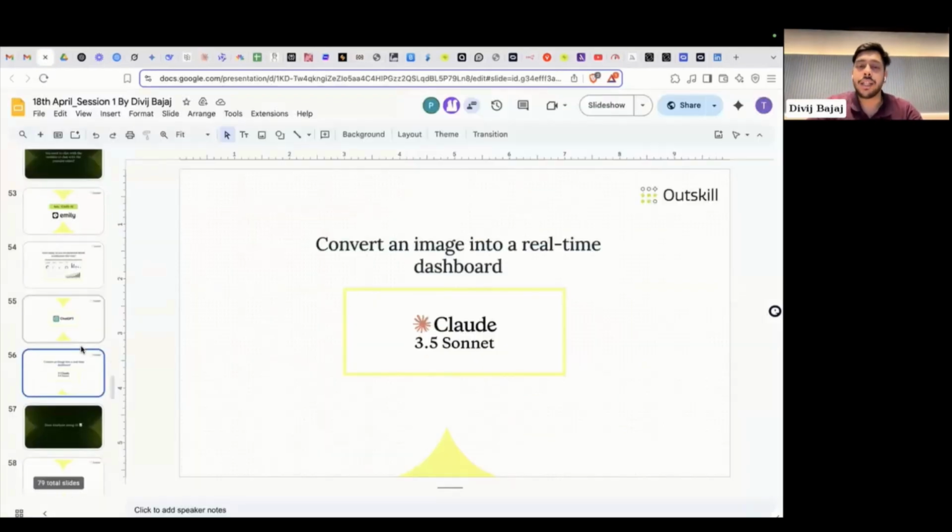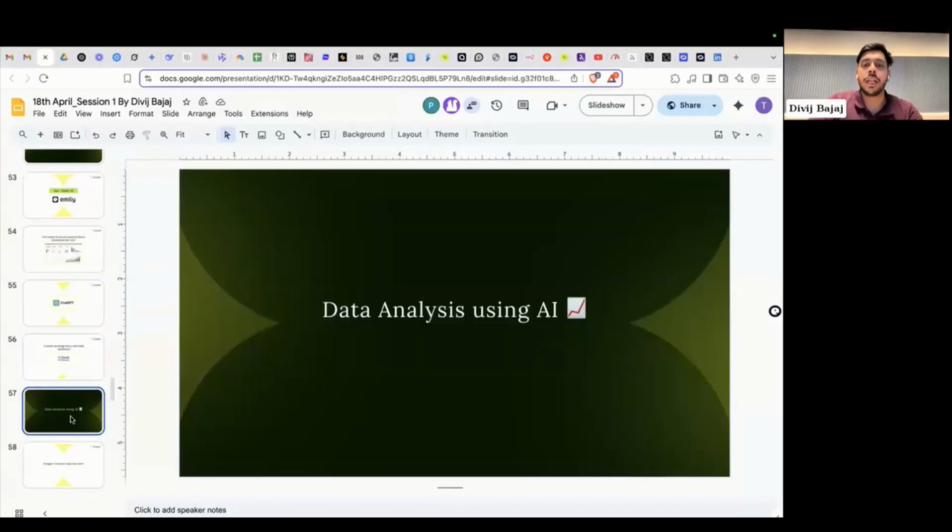Perfect. So the next task we want to see is data analysis, right? A lot of times we have this task where we want a data analysis tool to get us quick insights. We have to ask Q&A, right? So one tool is ChatGPT itself, right? I want to introduce you to a variety of tools.